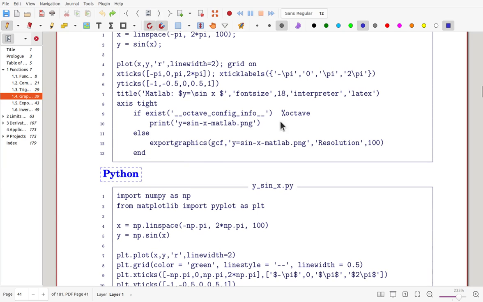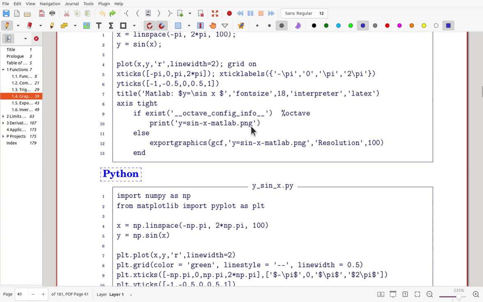And here I'm using Octave. Once you are running Octave, inside the program the OCTAVE_CONFIG_INFO variable will be defined, so if this variable exists, then the program understands that the user is using Octave.